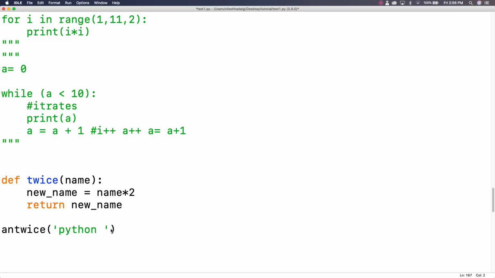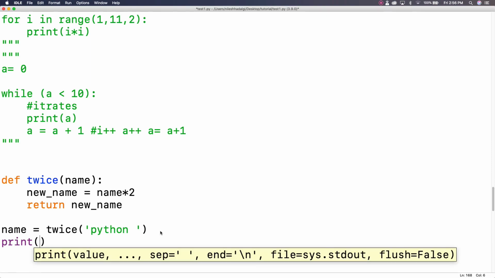This is name equals to, you can just randomly name anything here. Then let me just print. Okay, now let me just hit run.